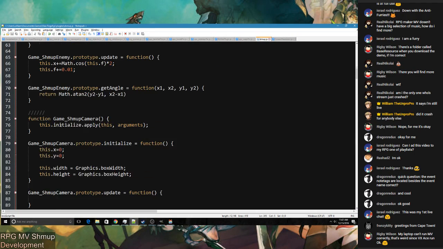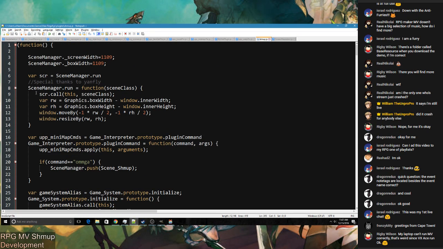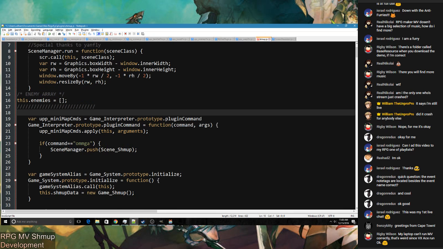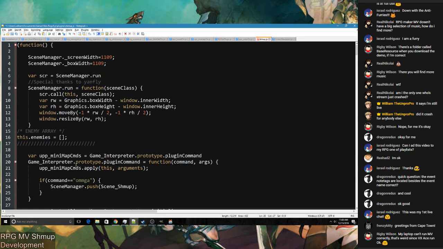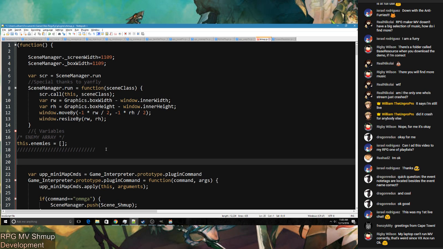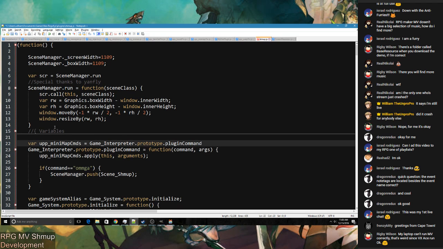Speaking of organizing, I need to do some things before I get overwhelmed. Special thanks to Yanfly, by the way, for the screen thing. Okay, this is just for the test, so I'm just gonna keep that. On variables. See, now what I did there is now I can just hide that, and it really helps.